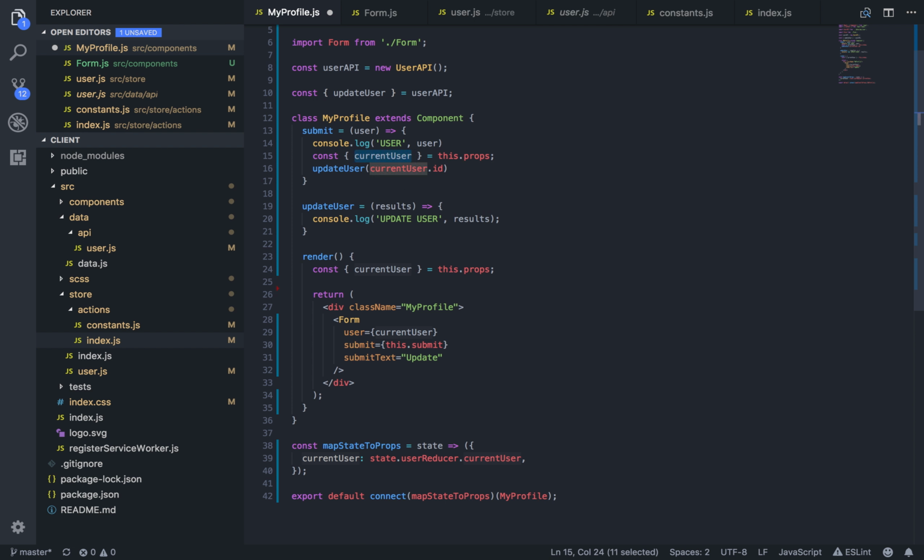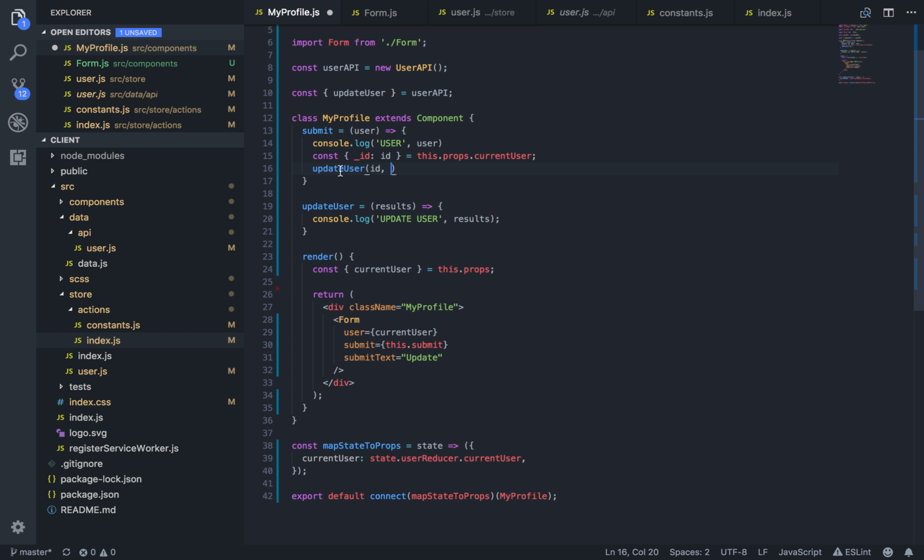And actually, I could even destructure this one step further. Say this dot props dot current user, except this is an underscore. That's the way the data's coming back. And so I'm going to actually just call this ID rather than have to worry about pulling in the underscore. So what this syntax is doing is, this refers to whatever is going to be the key of this object, and then now I'm renaming it because I don't want to have the underscore here. That's just a personal preference. It would still work if I had the underscore, but I'm just going to do it without.